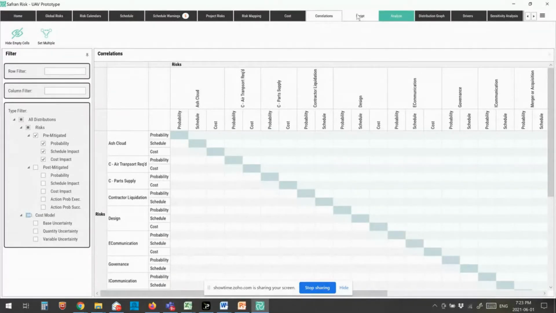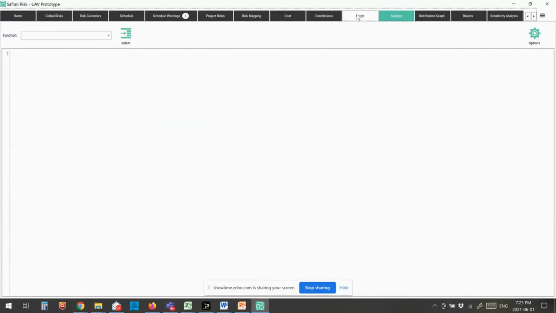The next tab over, which is the script tab, gives us the ability to put our own custom code into a risk model. So many years ago, Primavera Risk Analysis had this using a Visual Basic function where you could say, for example, if I'm a certain percentage complete on my project, I can complete the project maybe while it's in transit to the job site.